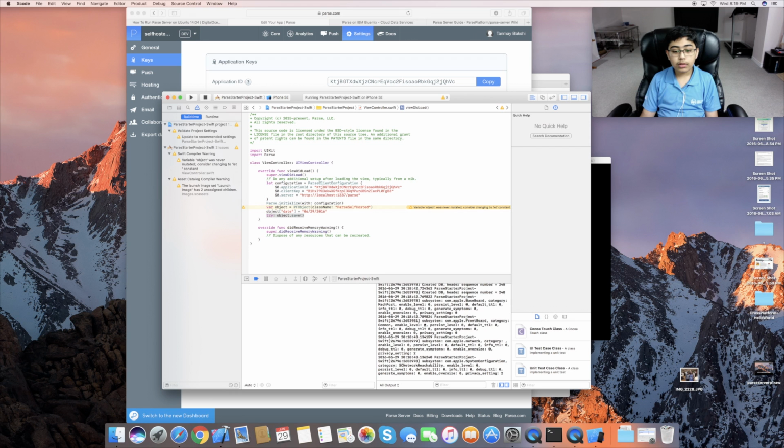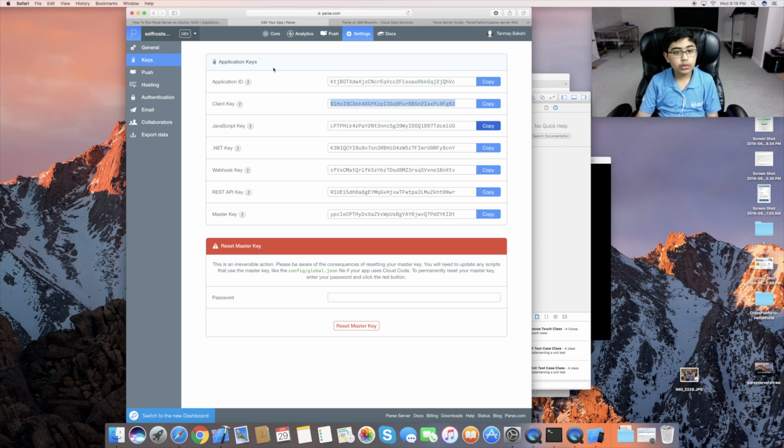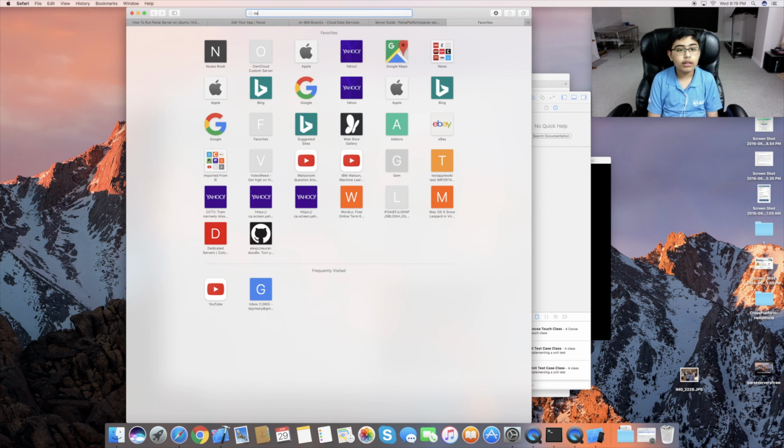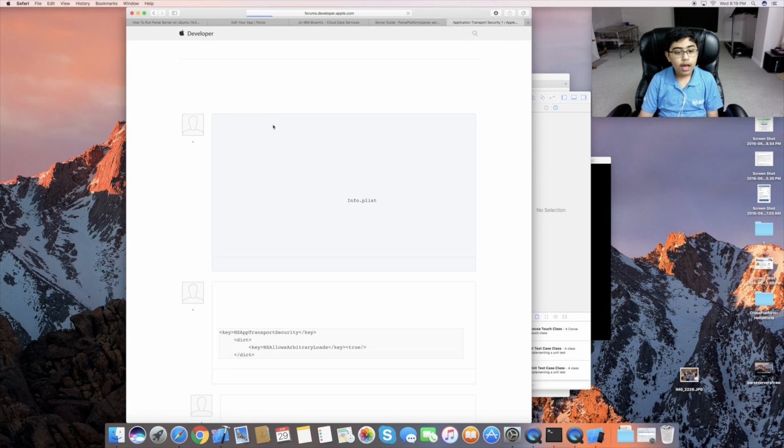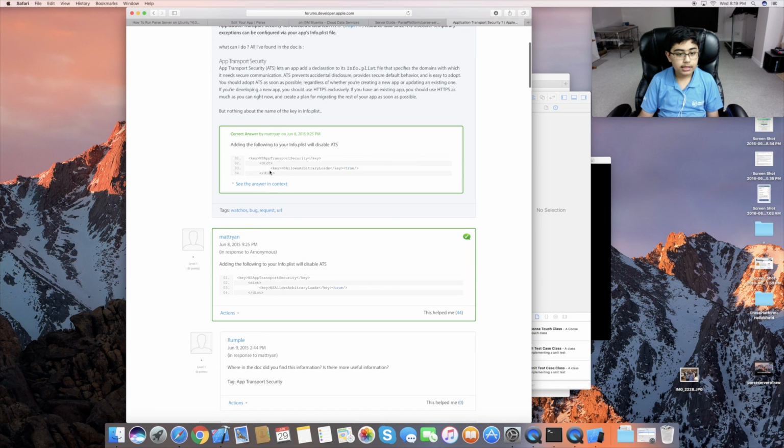Essentially what's happening is I forgot to include one thing. If we go to the internet right now and search up NSAppTransportSecurity, then as you can see in the second Apple Developer Forums link, you can just copy this little code snippet.